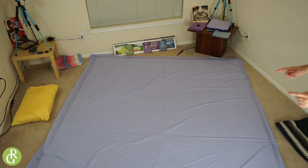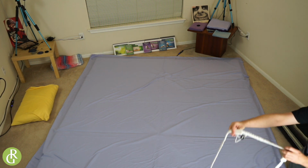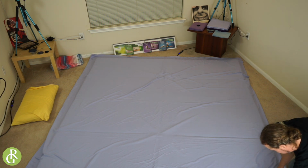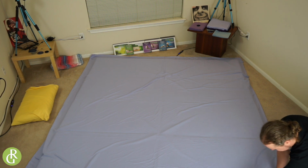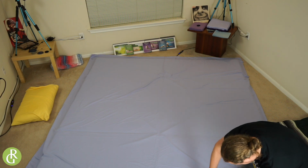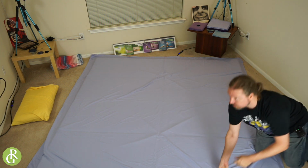So what I'm going to do is, on all corners overlapping, I'm going to put this piece in the center. This is going to be the first connector piece, because that's the first one. I'm going to grab the sheet, usually like a foot, foot and a half, maybe 2 feet along. I'm going to fold this guy: 1, 2, 3, 4. Then I'm going to open it up and attach it to that crimp.